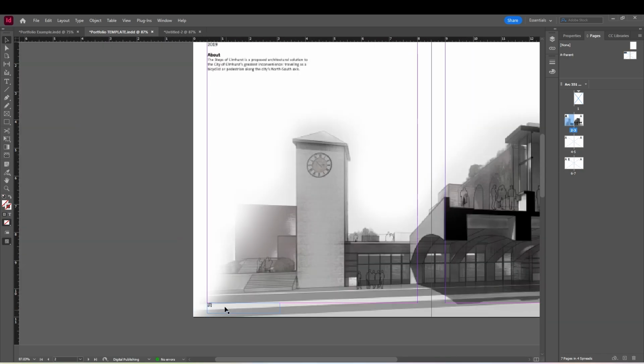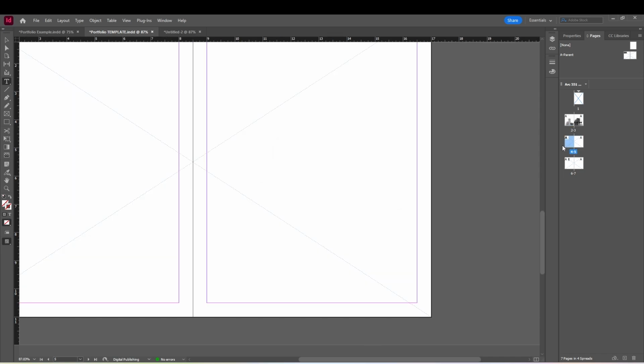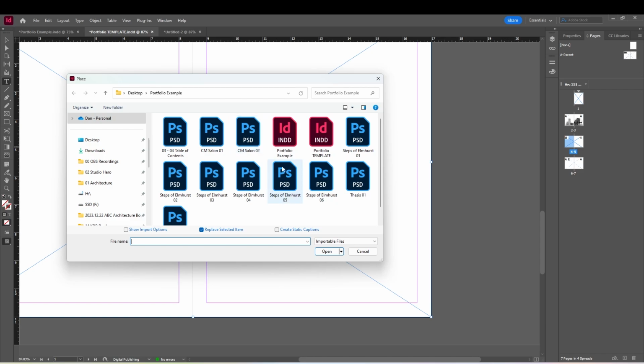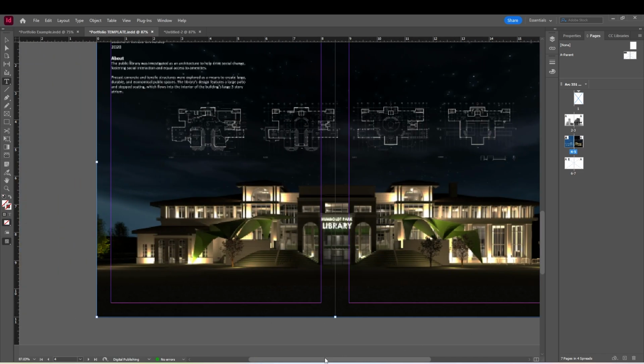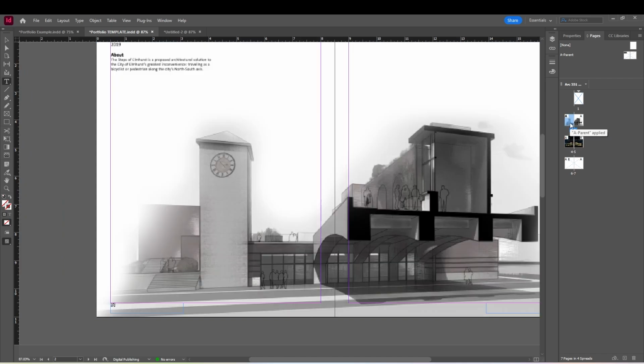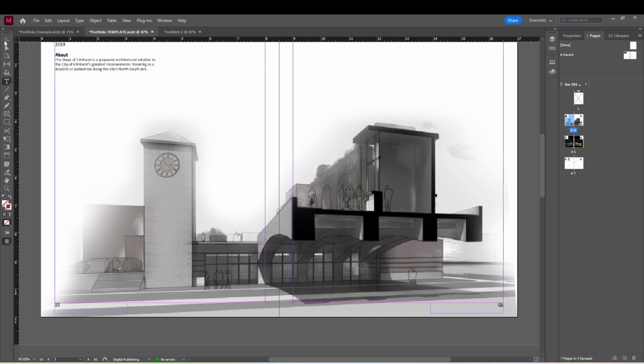What I like doing for my page numbers is something like this, something that reads easy in both dark or light environments. I'll show you what I mean. So I'm going to go into my next one here, Control Shift click, Control D to place my image, and let me place my thesis. So this is a pretty dark background. So if I had black text, it's going to get hidden. So there's a setting that I like doing on my text that will help with that.